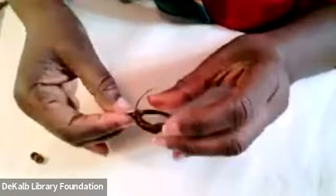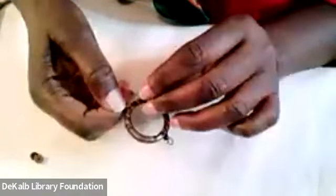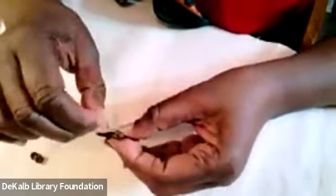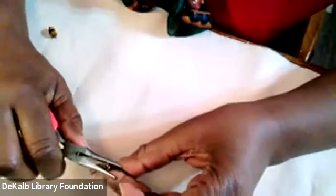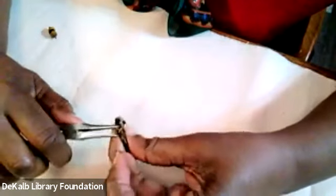And there it is. Now I can link this and scoot it over if needed until they match up. Once I get the wrap the way I want it, I can go ahead and clip off the end with my clippers — as close as I can get to my wrap. Then press this little end down. You don't want anything sticking up, so press it down under all of the little wraps. Nice, neat and tidy.